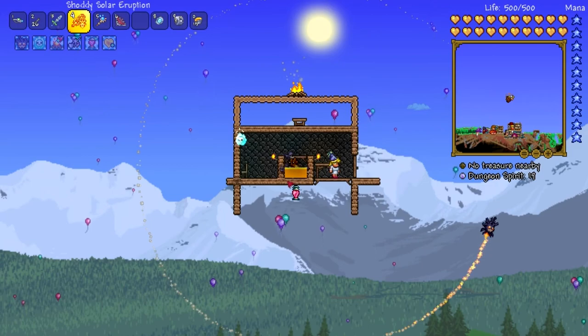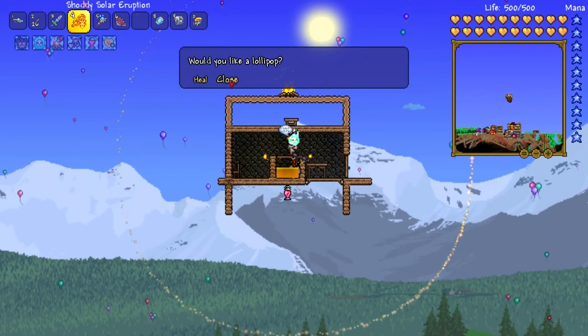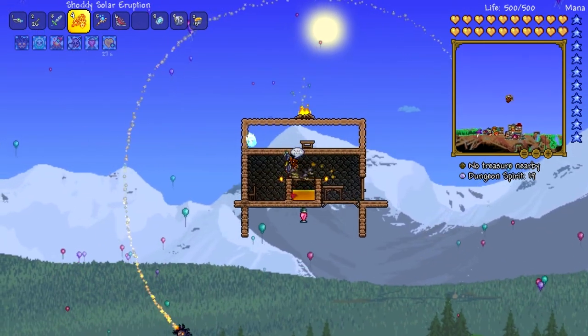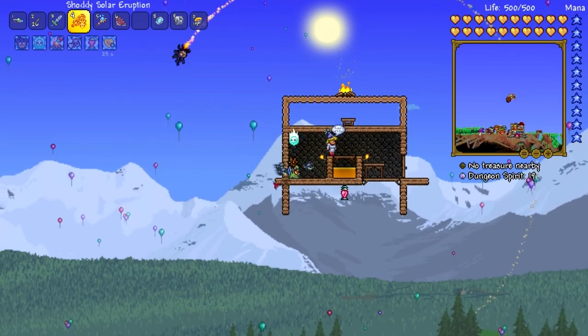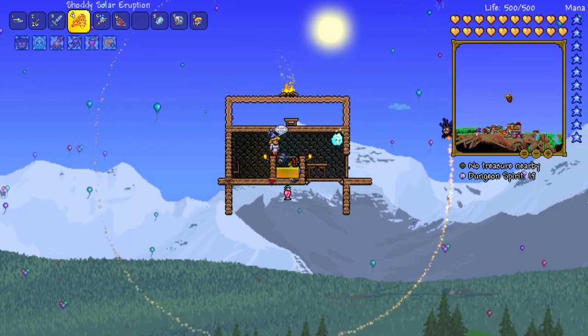The only thing I changed from the guy is that they didn't put the nurse in the house, but I'm like, well, why wouldn't you? Would you like a lollipop? So, it's also very hard to make this into a house. This core block right here, without it, it's not a legitimate house. I don't know why, and it's very weird. I don't understand why or what the heck.